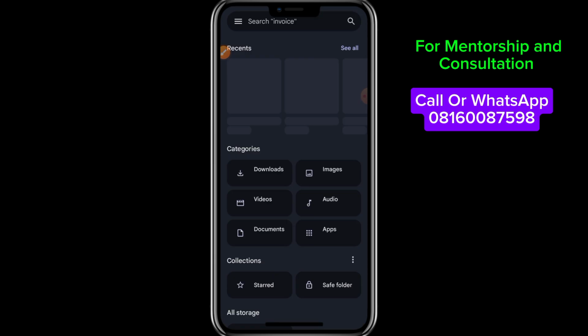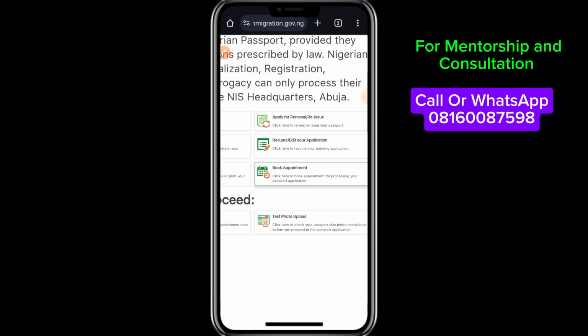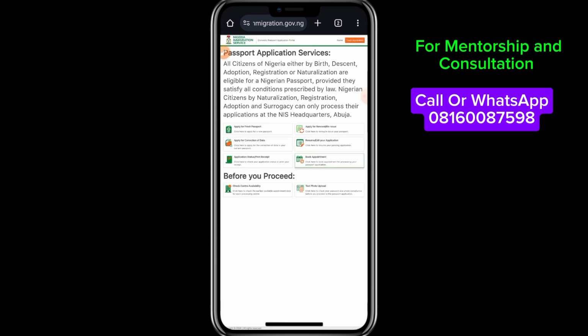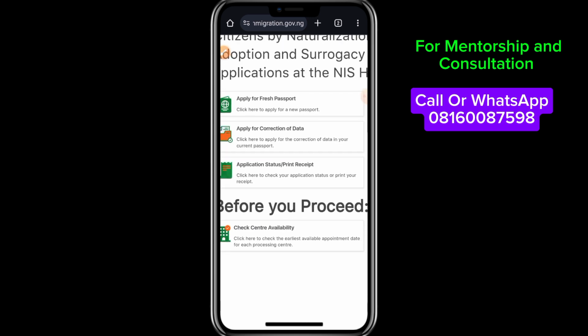By this, we have come to the end of applying for your international passport online. So it's as very, very simple as that. So after you do your biometric now, you can come to where we have application and status to check if it is ready for pickup, right? I think after you do your biometric, it should be available in the next 2 weeks, maximum 2 weeks, right? So it does not take time.